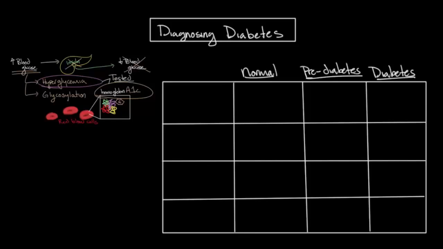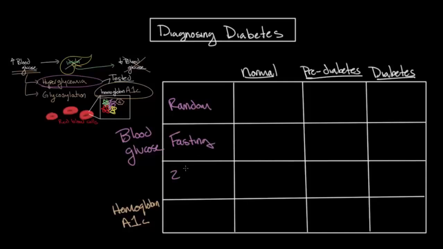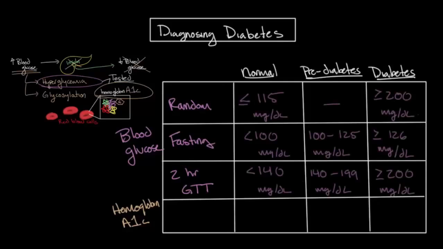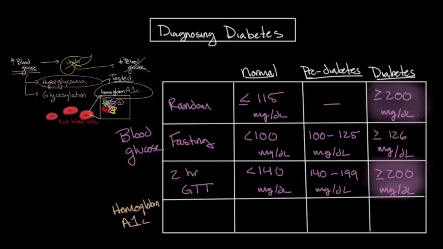There are two major types of laboratory tests: blood glucose levels and hemoglobin A1C. Blood glucose levels can be measured by three common methods: random, fasting, and a two-hour glucose tolerance test, or GTT. The exact numbers are less important than a couple of key trends. Regardless of the method, a blood glucose level of greater than or equal to 200 mg/dL is consistent with diabetes. However, this threshold is slightly lower for fasting blood glucose, where the level is 126 mg/dL. Importantly, a random glucose test cannot be used to diagnose prediabetes — you need either a fasting or a two-hour glucose tolerance test.